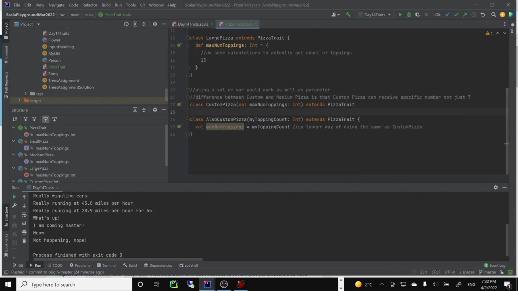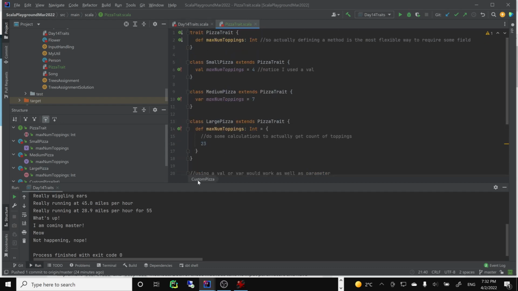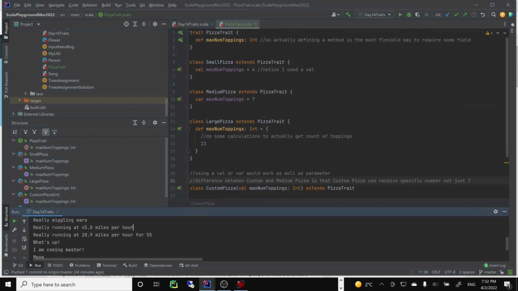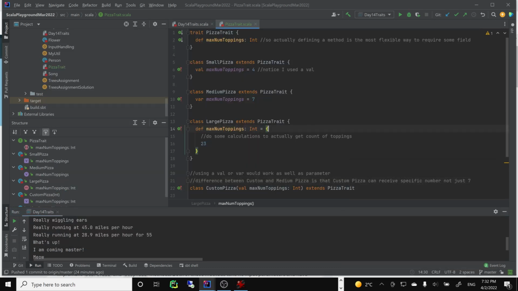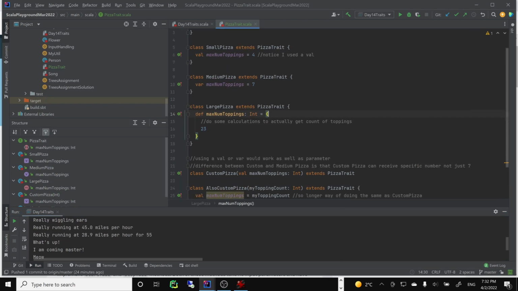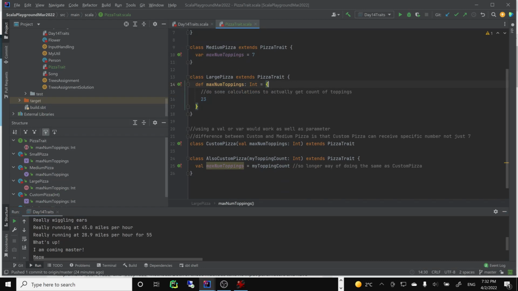Let's make them. I'll call them in the traits section. Inside we have our pizzas. I hope I'm still recording this. I am recording, that's great. So we have one single trait, and we created 5 different classes utilizing this trait.